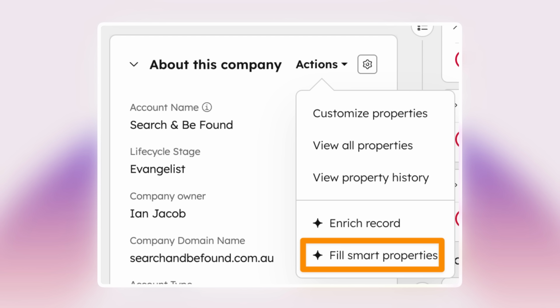Yes. And so there's a couple of ways you can do it: individually on a record or in bulk. Let's say you'd created a smart property on a company record. You can select the companies that you want, and then you just go fill the smart properties, and it'll do it. And it'll consume credits for each of those. And you can automate it from Data Agent as well. But just for people to realize, because I even remember, didn't we talk about this on a show? We did. Earlier in the year, and I was totally confused.